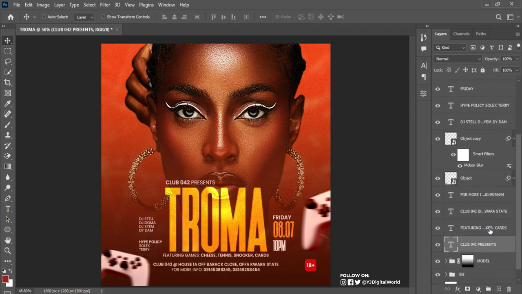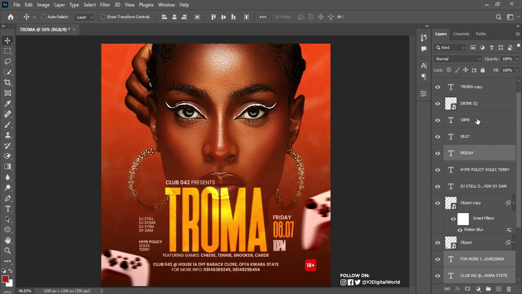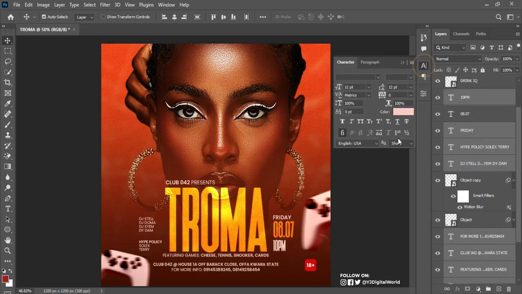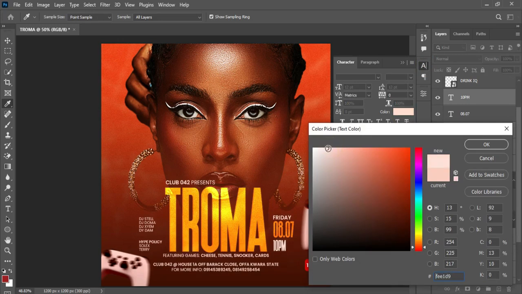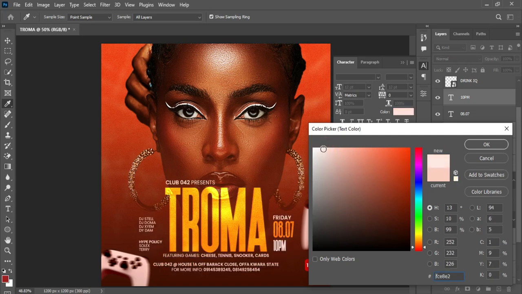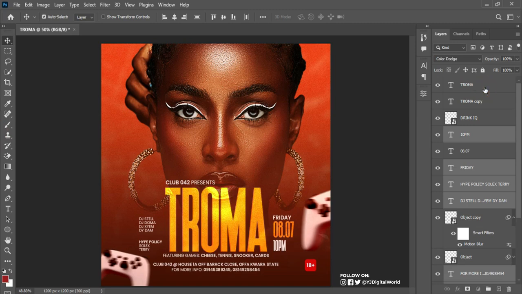So I want to make a quick adjustment to all this particular set of text. Okay, I've selected this particular set of text. I want to make a little adjustment to their colors. You can see what happens. So I've selected them all. I think this is looking nice. So I click on OK for that. So I think we are done with this particular phase of this project.